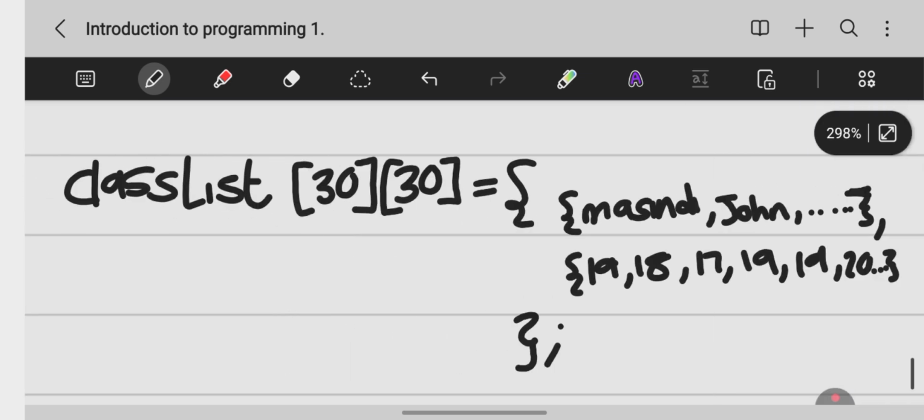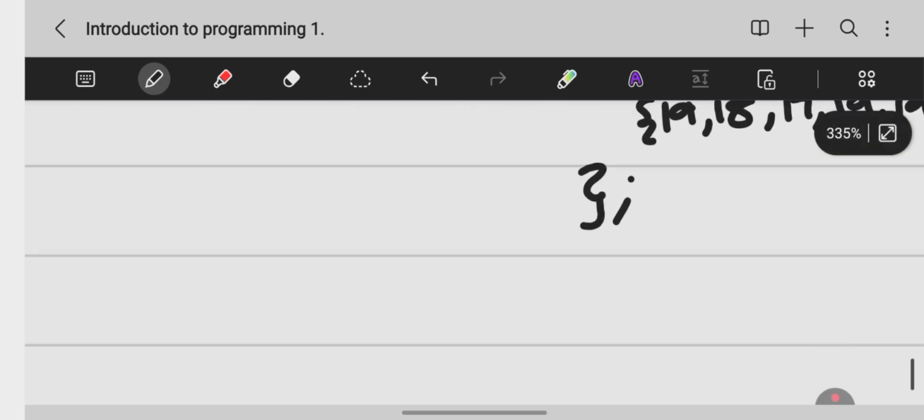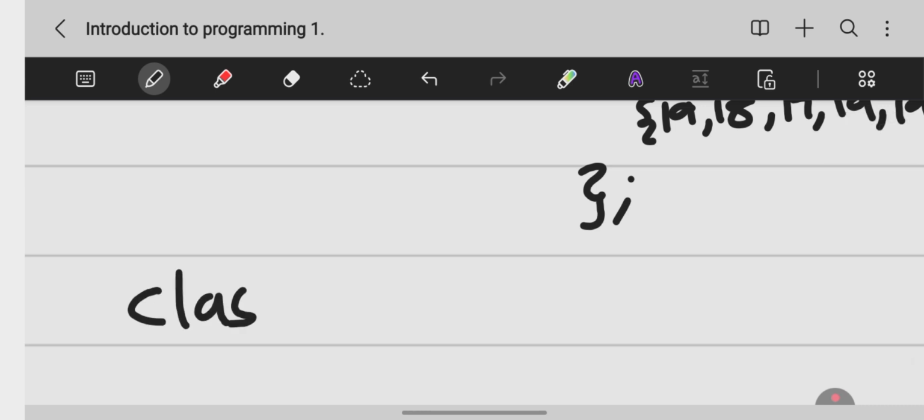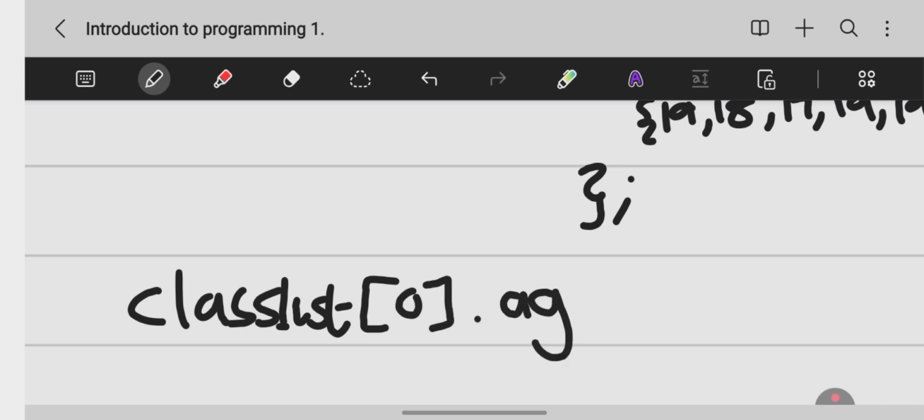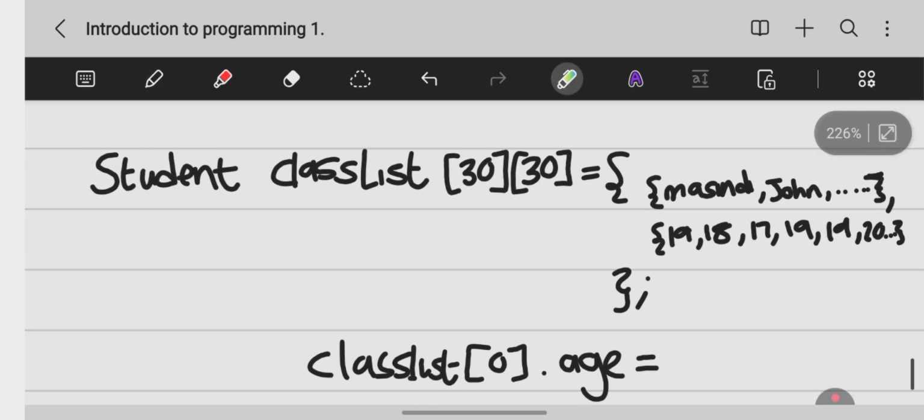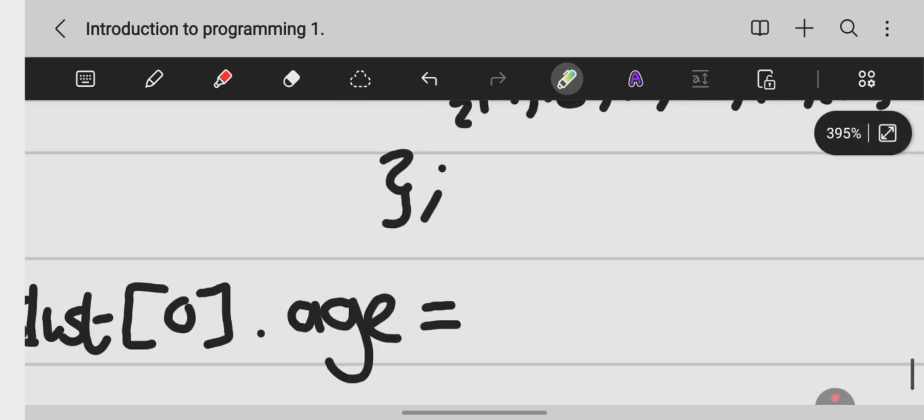So now, if I'm thinking of structs, I could basically just go, when calling it, I could have class list 0 dot age. So can you see how easy this is? And this would basically go to age, right? Because it's a 2 by 2, let's say age is in the second row. It would go there and check to see what age is. And because that's age 0, I'm going to get 19.